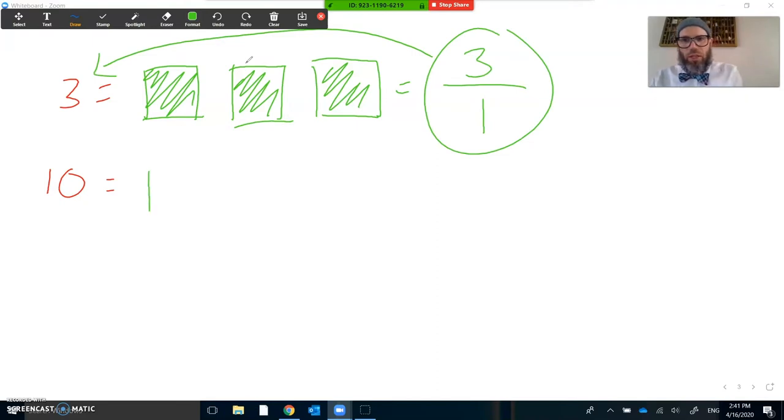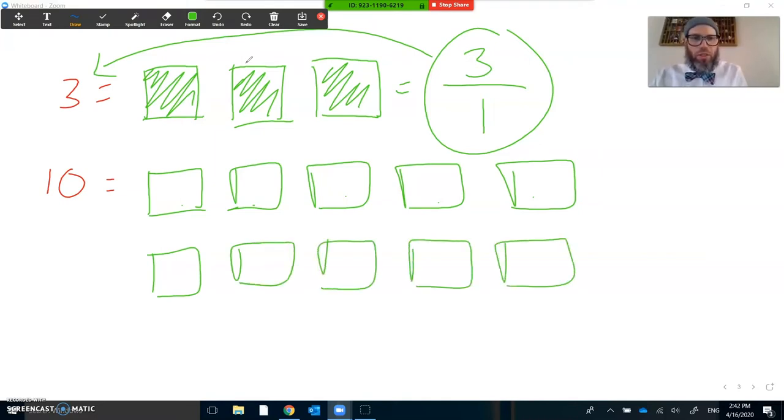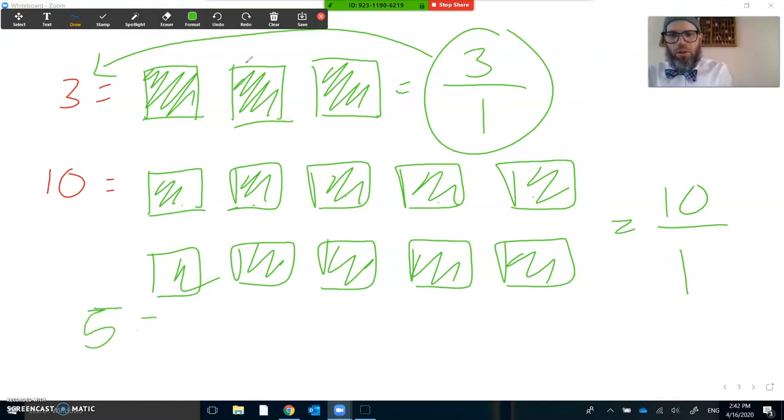So same thing here. Oh boy, 10. Are you kidding me? Okay, I'll go fast here. That means I have 10 wholes, right? 1, 2, 3, 4, 5, 6, 7, 8, 9, 10. Okay? None of them have been cut into anything. It's just one square that I've created. And then I would shade, because I have 10 of them, I'm shading in all 10 of them. So that's 10/1. And I hope you're starting to see there's a cool little trick here, because any whole number written as an equivalent fraction is that whole number over 1.